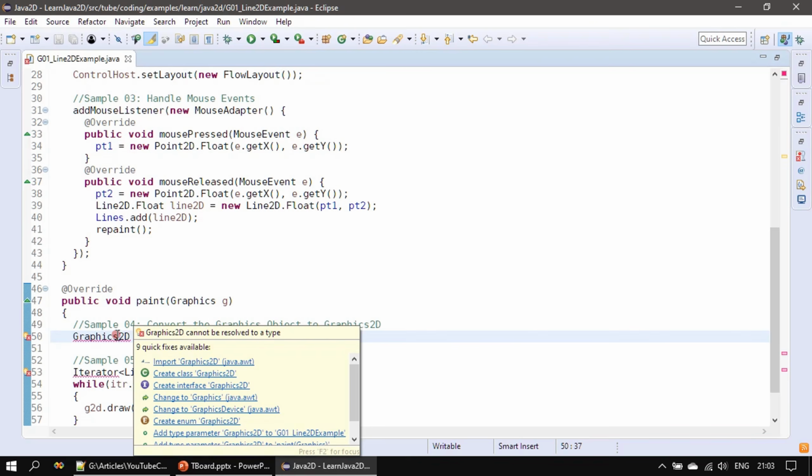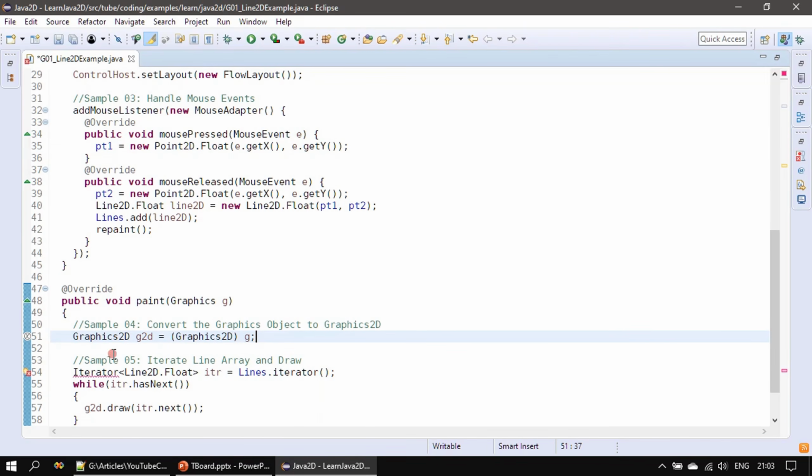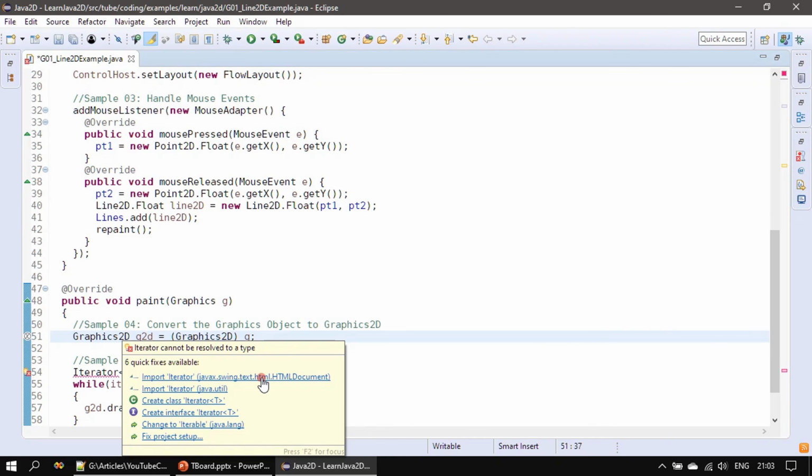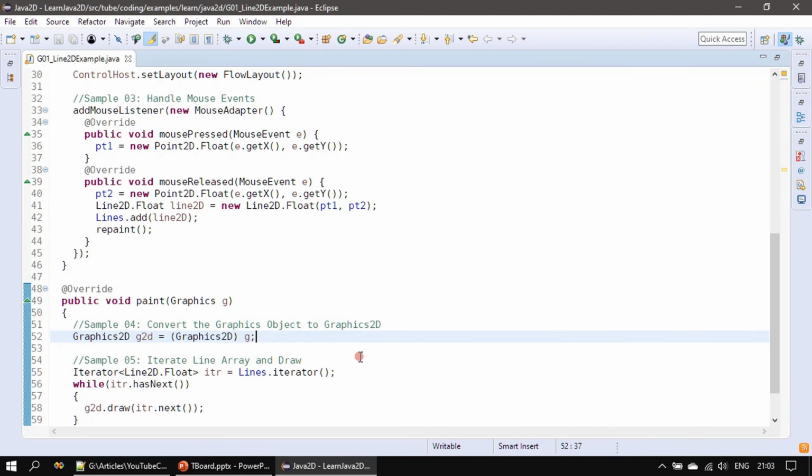Graphics2D is from java.awt. Iterator is from util. Here if you see, there are two Iterators. We have to use the one that comes from the java.util package, so I am importing that Iterator. That's all.